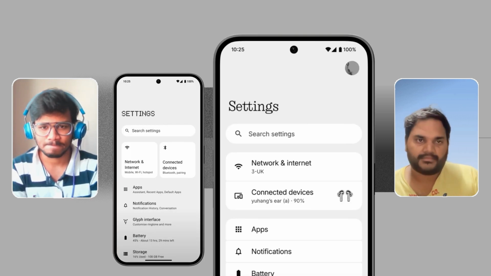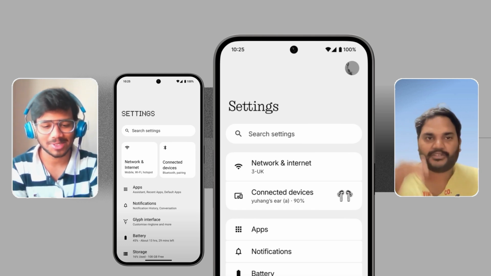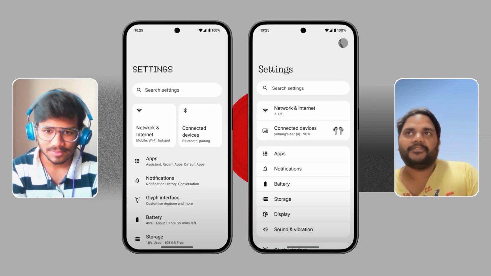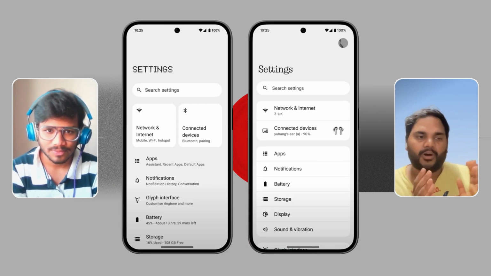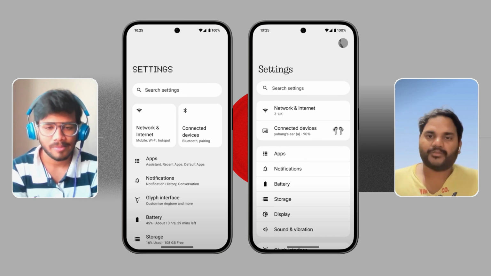Divided well. Yeah, one more thing that I see here: in the previous one there was no profile icon at the top. In the new one we have a profile icon. Plus one more thing that I felt as a designer is the dot font. At the initial launch, they wanted to be unique. They wanted to do something that no one is doing. So they came up with that.